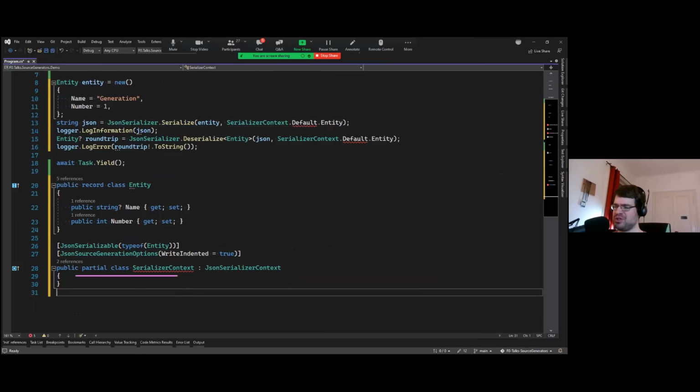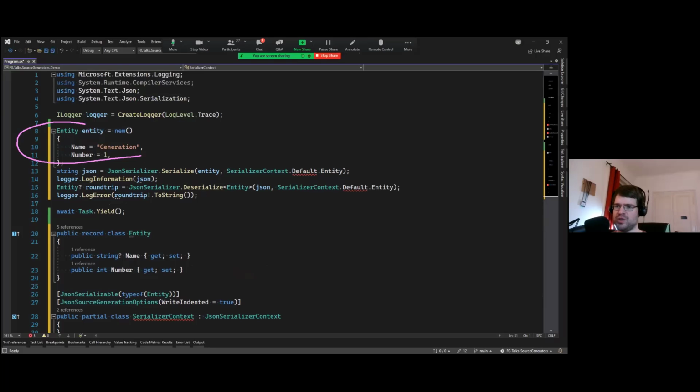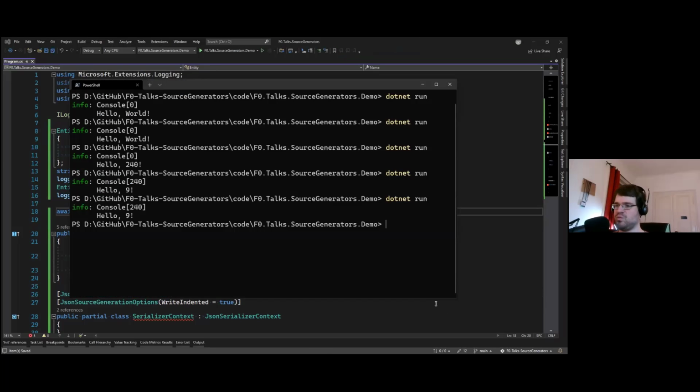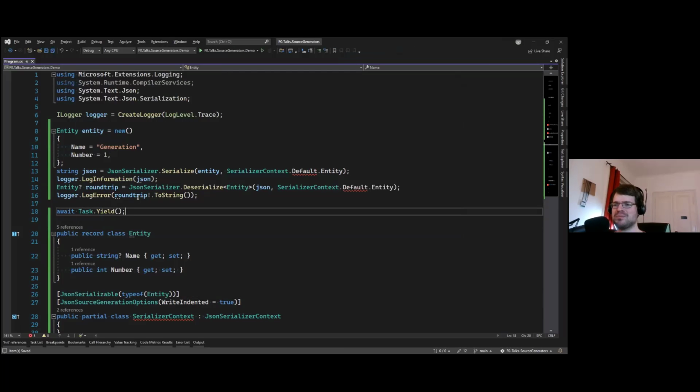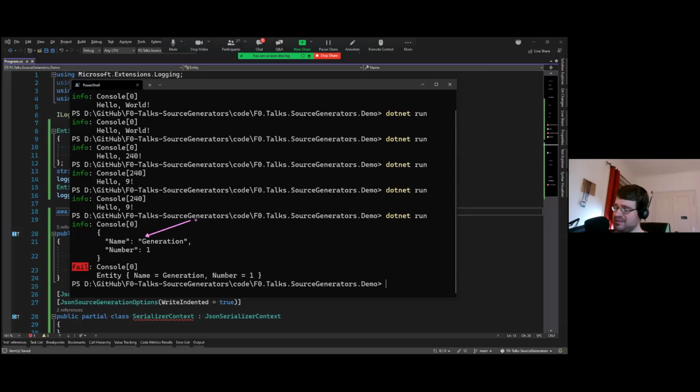And this can also be generated by a source generator. So we define a partial class here, which derives from JsonSerializerContext. We tell the generator for which entity, for which type it should be created, and can also pass in some options, such as that the output should be written indented. Here we define the entity that we want to serialize and deserialize. And then we do a little round trip. So we create the entity, we serialize it to JSON, print it to the console, and then we deserialize it again and print it to the console. And let's see what's the output. And we do get, well, I do have a fail here because I put the log level to error. So we see that we first write this indented serialized entity, and then again the deserialized record. So this is the record ToString that we see down here.